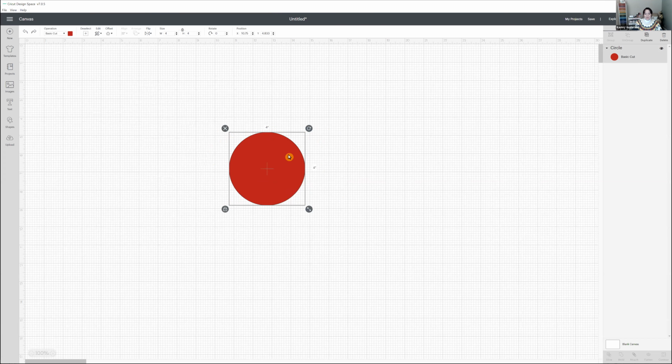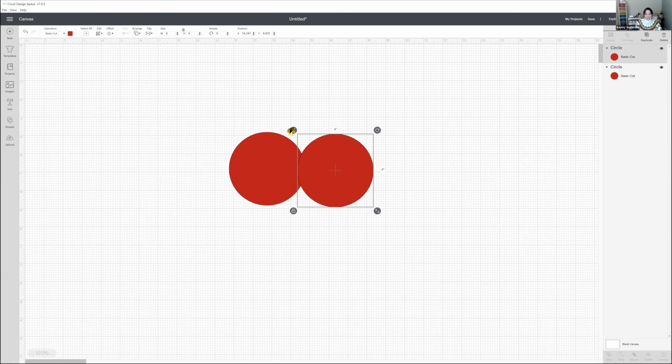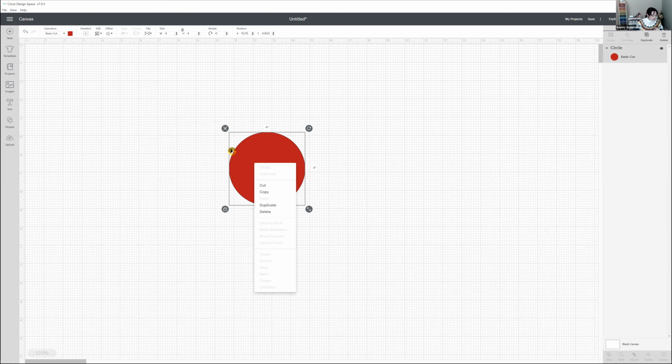I'm going to hover over my circle with my mouse, my cursor. I'll right-click with the drop-down menu and select duplicate. And then I have two circles on my desktop. So everyone, please do that. Click on your circle, right-click on it and duplicate.